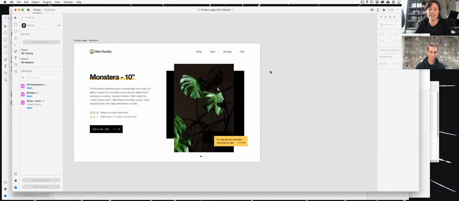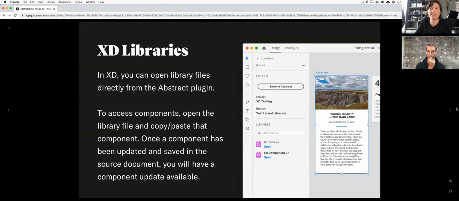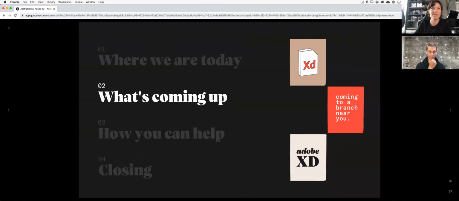All right, so let's jump back into the deck and talk about some recent and future developments. So let's look at what's coming up. We're making some really nice progress in terms of what capabilities we have with XD, but obviously this is just the start for us. So we're in the beta now, and we've knocked out some core functionalities of being able to perform those branch-based version control features, as well as manage those files and changes to files through Abstract.